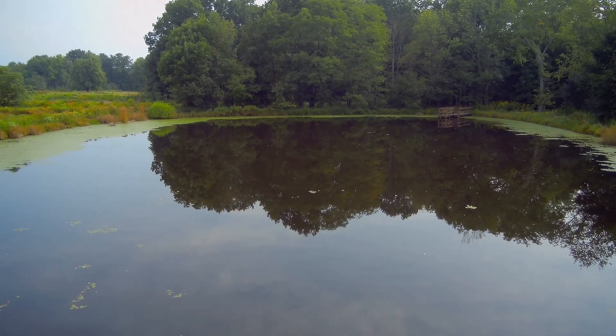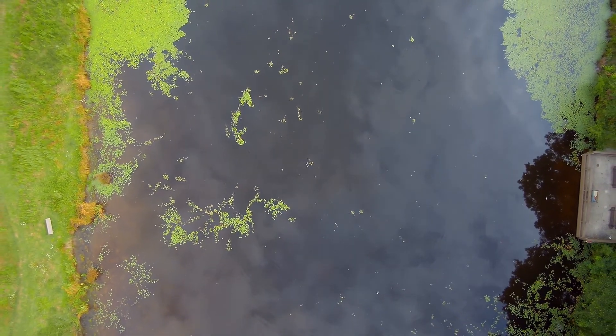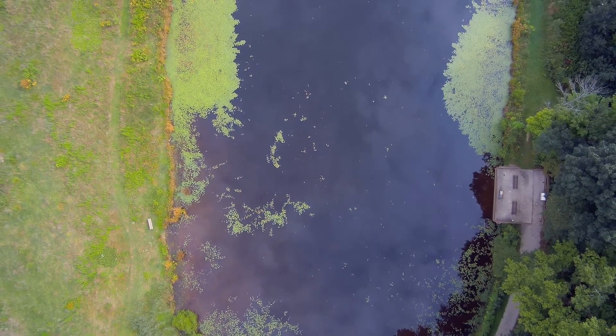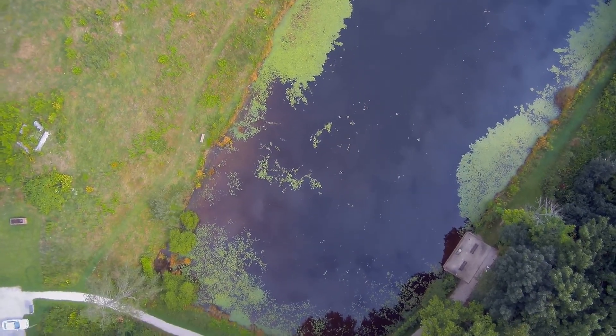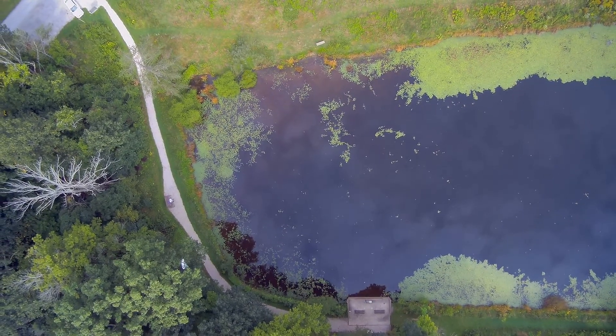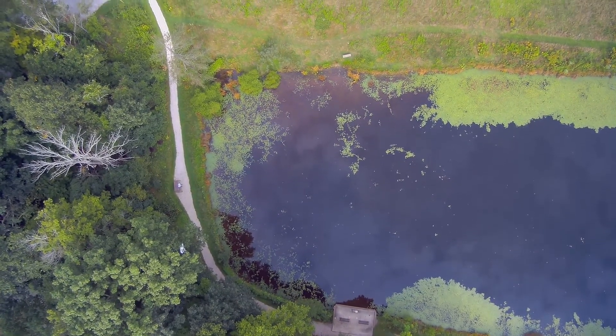Now we're flying out to the center of the pond and looking down — you can see the reflection of the clouds in the pond as well as my UAV as I'm flying upwards, with the ripples given off by the propeller. The pond is shaped sort of oblong and we're flying straight up. You can see that platform we passed coming to the bottom part of your screen along with the trail and pathways. There are many short nature trails that you can walk along to see various things.